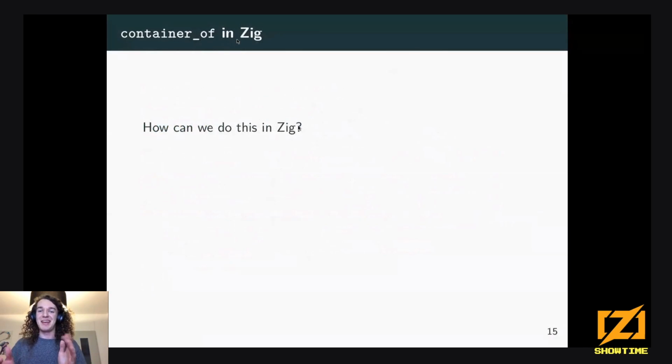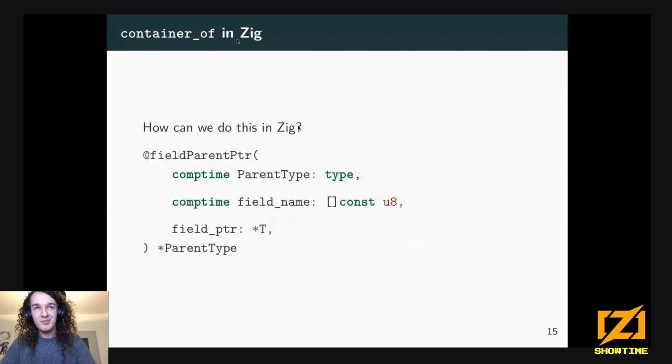And so what about Zig? How does Zig solve this problem? We have this wonderful compiler built in. Fengbi talked a lot about compiler built-ins in his talk. But Zig exposes this @fieldParentPtr compiler built-in, which takes a type. In Zig, we can pass types as first-class values at compile time. And it takes a field name. This is the name of the field in our struct for which we provide a pointer. So we pass a pointer to a field, the name of that field, and the type. You can already tell we've got a lot more type safety here than the C macro equivalent. And we don't need a macro. We already have a compiler built-in, and it returns a pointer to the parent type.